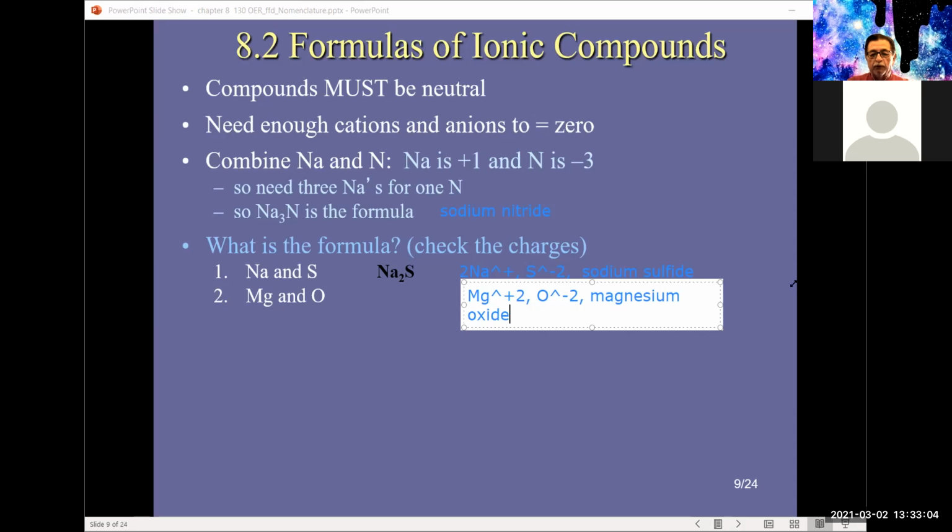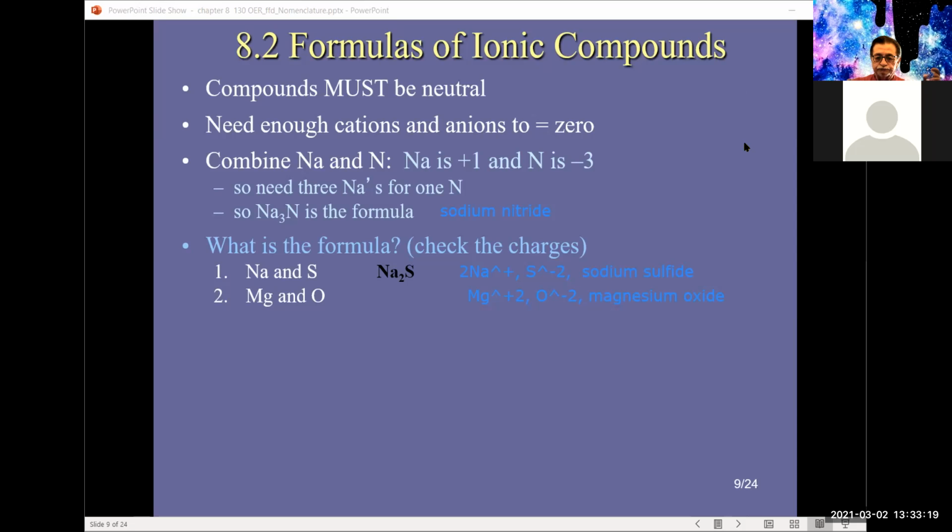No prefixes, it's just, well, we need one. So we've got magnesium with a +2 charge, oxidation state of +2. We've got the oxide with oxidation state of -2. So it's straightforward, put them 1 to 1. And the formula becomes MgO. The name is magnesium oxide. Now I'm writing the name down because, again, look at the name and work back to the formula and vice versa. You can be given the name and asked for the formula, or you could be given the formula and asked for the name.